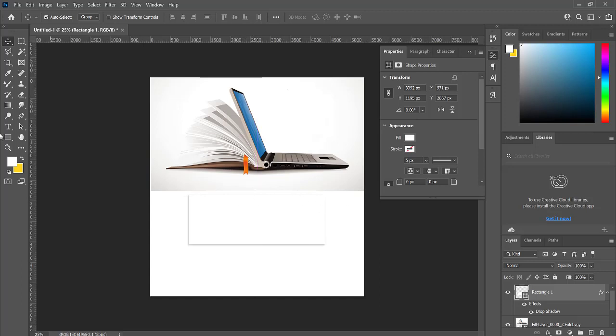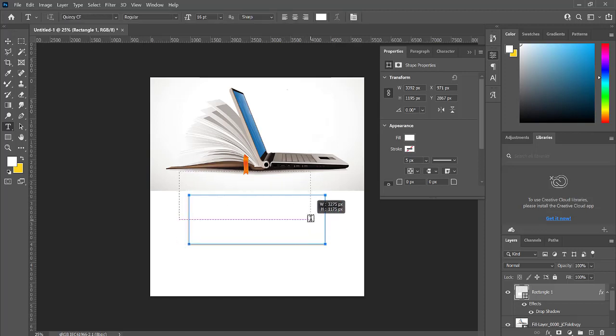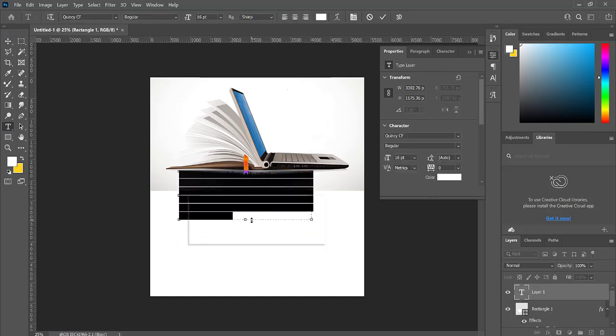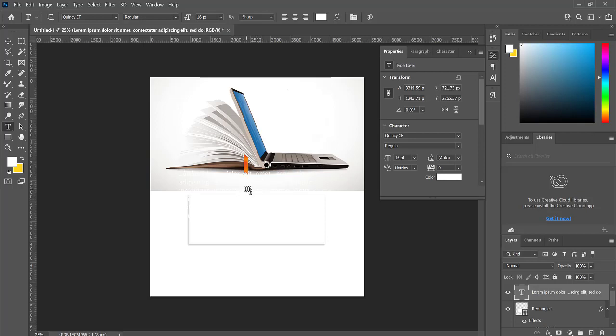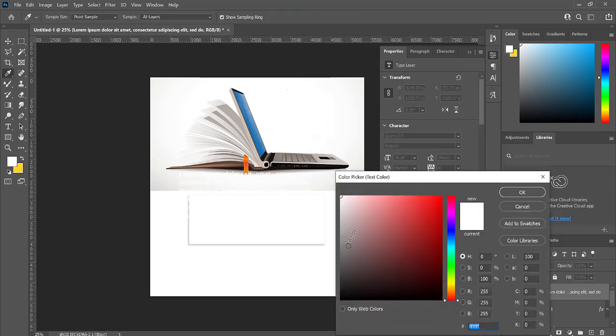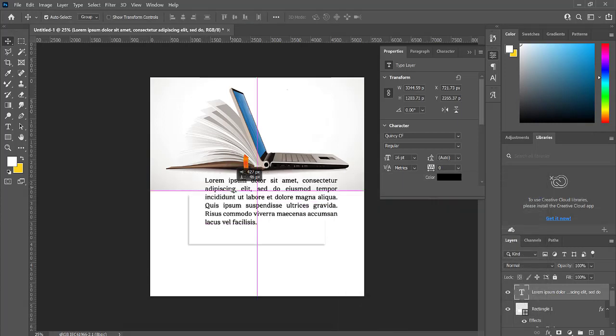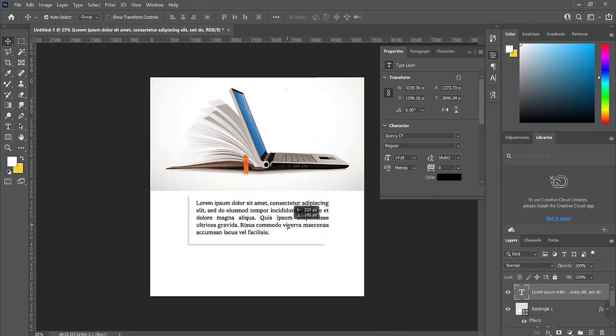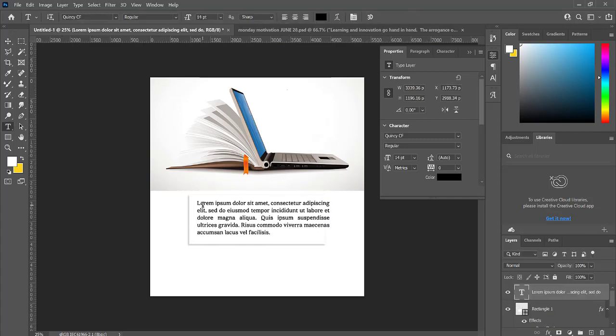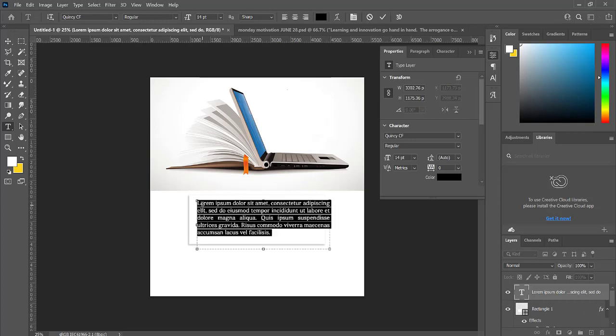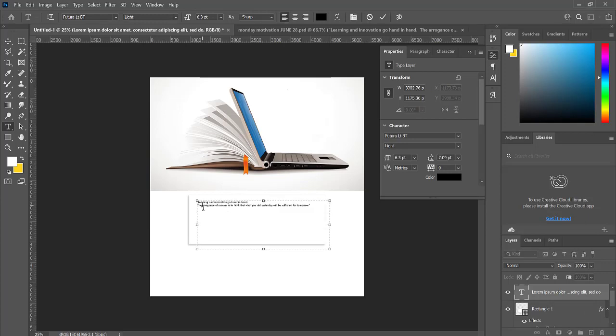The next thing I want to do is to put in my quotes. I'll need to draw a text area where I can put in my quote. So that's dummy text. Let's change the dummy text to black. The next thing I want to do is to grab my quote, copy it, and paste it.